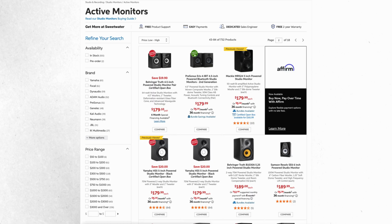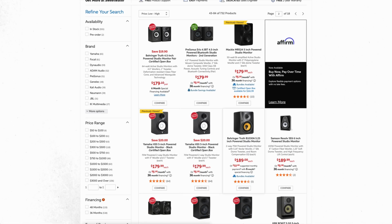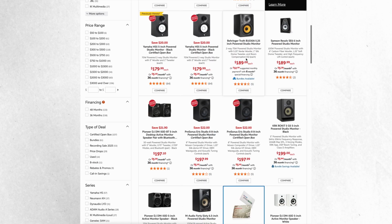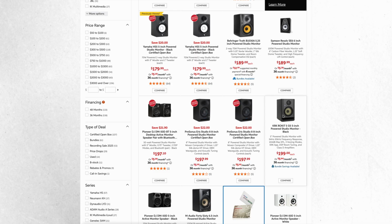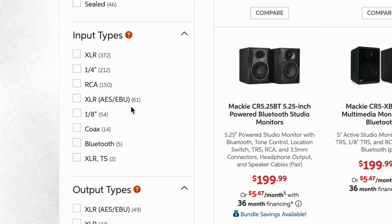And in that case, these are competing directly with the popular Yamaha HS5 and then the Mackie MR524. But of course, both of those are 5 inch speakers, and they're only analog input, XLR, 1/4 inch, and in the case of the Mackie, it also has RCA input, but no digital and certainly no USB input. So these are kind of in a class of their own as far as USB-C monitors in this price range. And you can look at the major retailers' websites, and for the most part, USB-C isn't even an input type you can search by for monitors. So this is kind of some new territory, and I think they're a good deal.